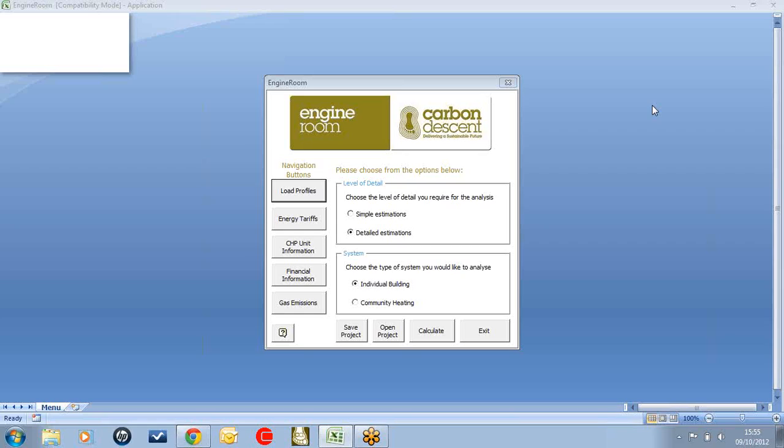EngineRoom is a piece of software which is basically designed to help you understand the feasibility of combined heat and power, or CHP. So just a few words of introduction.